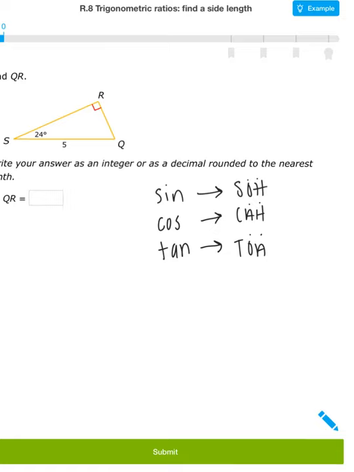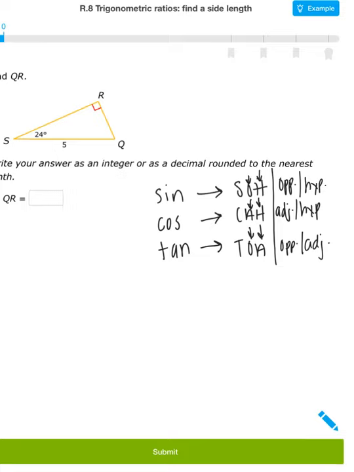The way that we need to look at that is that sine is opposite divided by hypotenuse. Cosine is adjacent divided by hypotenuse. And then tangent is opposite divided by adjacent. So if you notice, tangent doesn't deal with hypotenuse at all, which we saw a lot of last semester because we took about a week just on tangent. So we didn't even need the hypotenuse for a whole week. And then sine and cosine are almost the same, except one uses opposite and one uses adjacent. So they both have hypotenuse as the denominator.